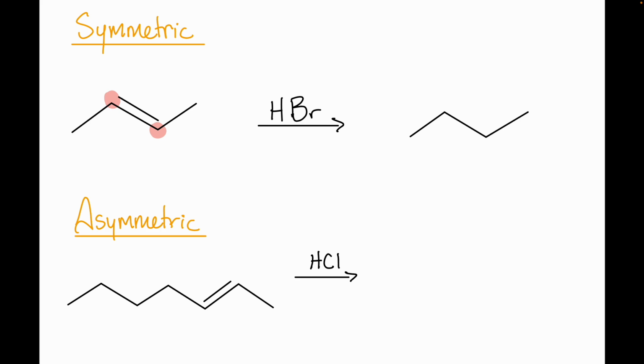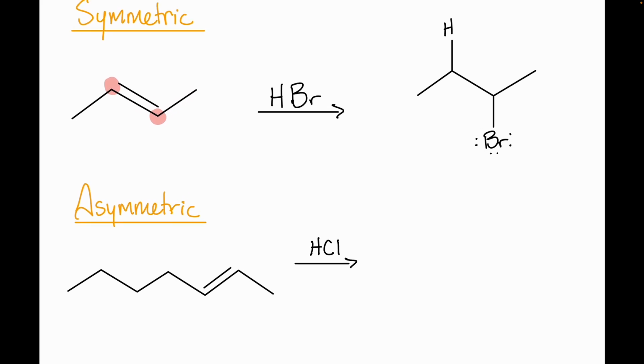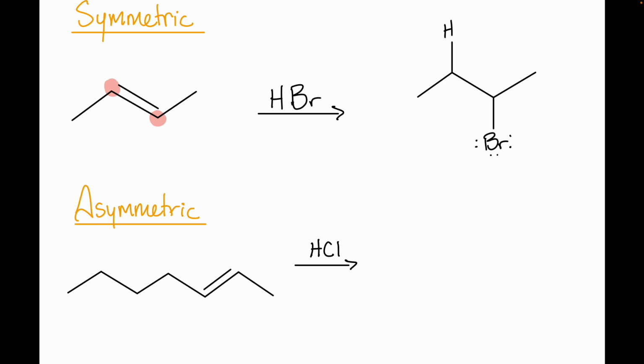Take my symmetric alkene here to one side. I'm going to add the hydrogen on one side, and on the other side, my bromine. Okay, so this 2-bromobutane product is what we would get here. Again, you could have left off that hydrogen. You don't have to draw it explicitly on there. But since it is a new bond being created in this reaction, it might be helpful to have it drawn.